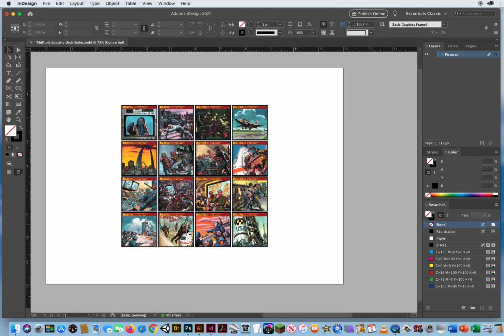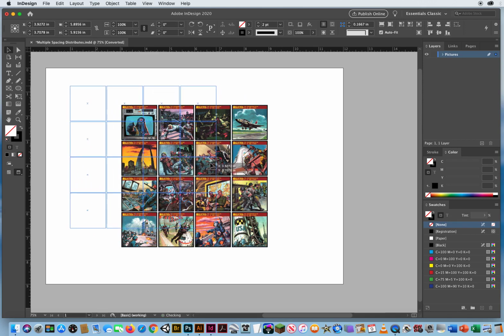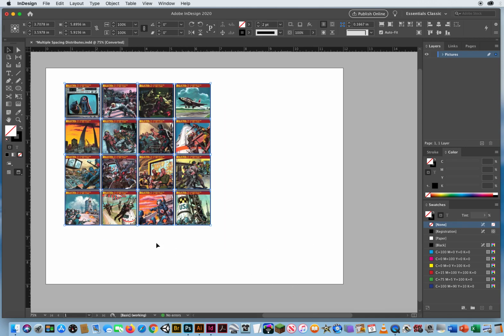All the images kind of run into each other. It's barely any breathing room around this. So what I'm going to do is select the entire grid. I'll go near a corner on any one of these and just kind of push the grid up into that area. And what I want to do is increase the amount of space between all these boxes.